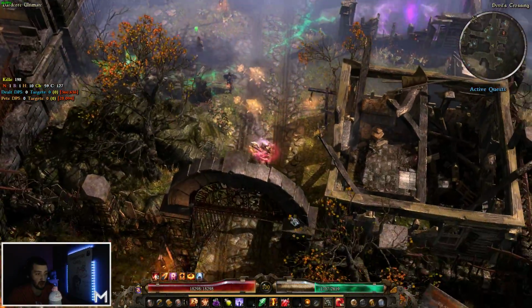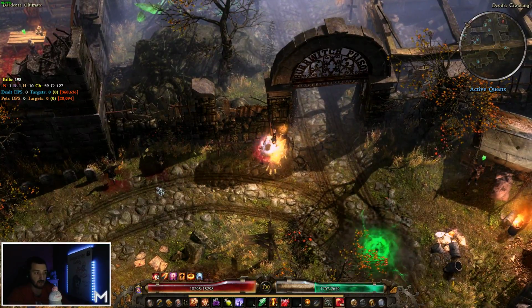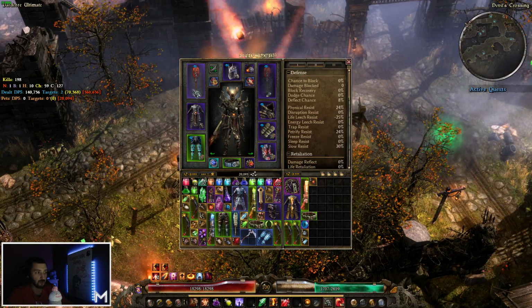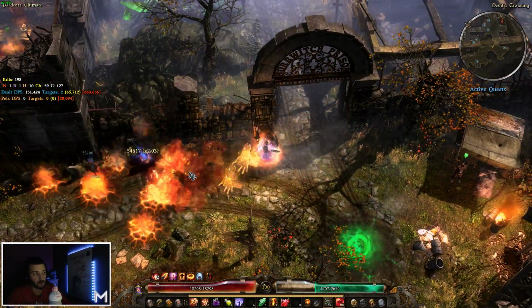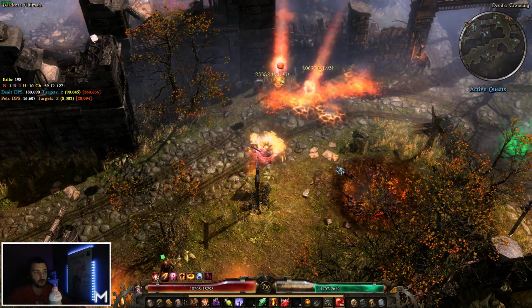Wise Might is a charge. Charge is one of the highest chances of proccing a big constellation like this. So every time I charge, you're going to have a Meteor Shower. Remember that I have two Meteor Showers, Rain of Fire on the Infernal Brimstone. Every time I crit, chances are I'll most likely crit. So if I charge, if there was a crit also, there's going to be two in between.